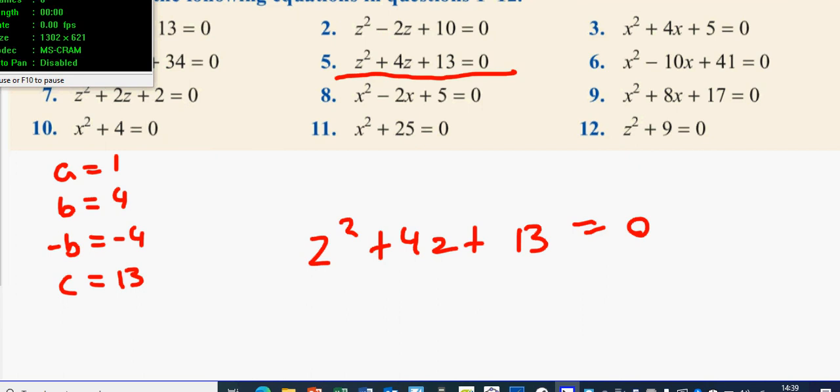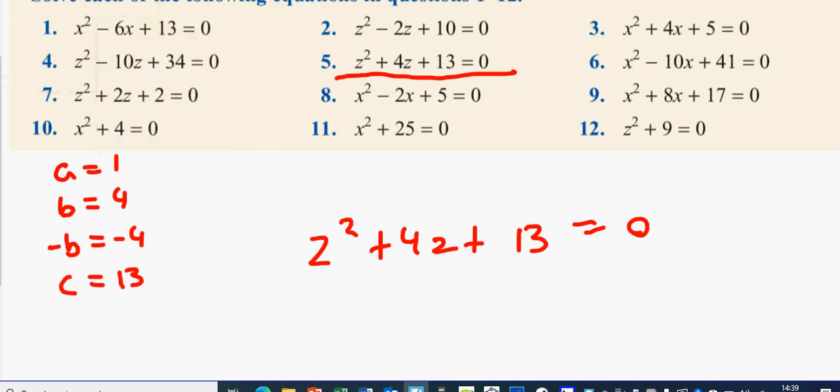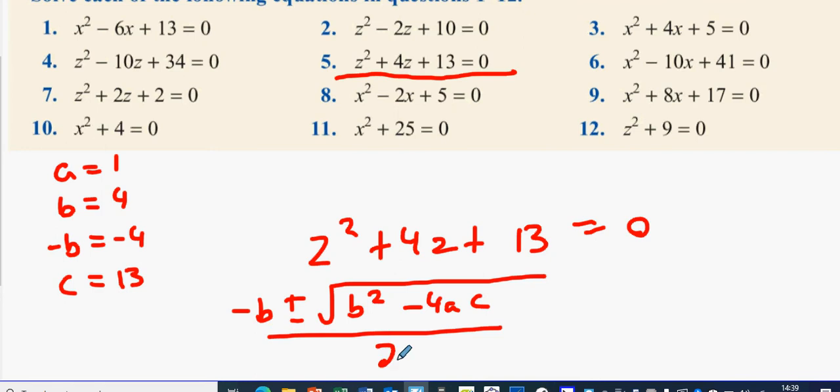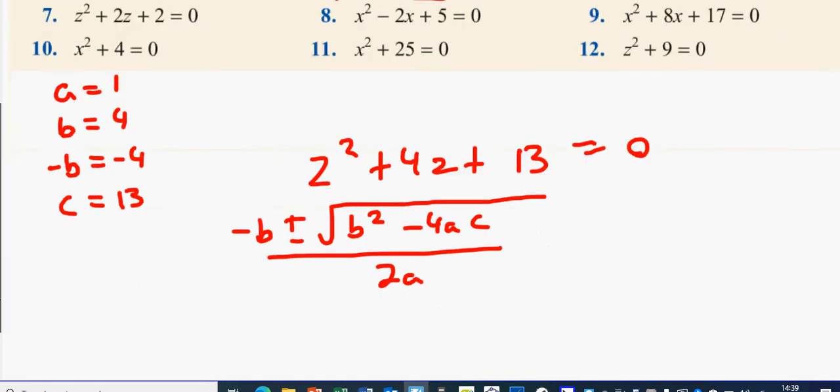We're doing question 5. We're solving the minus b formula. We're using a equals 1, b equals 4, b equals minus 4, c equals 13. We then do the minus b formula. Now, what we used to do was we would write it in and put it all into the calculator, okay? And that's no big deal here. We can still roughly do the same thing.